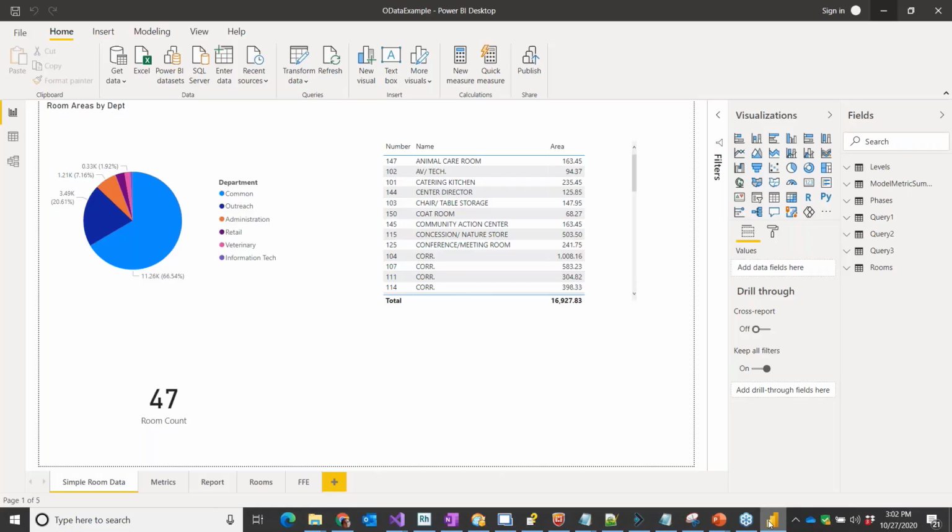And once you've got that, inside of something like Power BI, you have access to a bunch of the most commonly used tables in our database. You have access to reports.